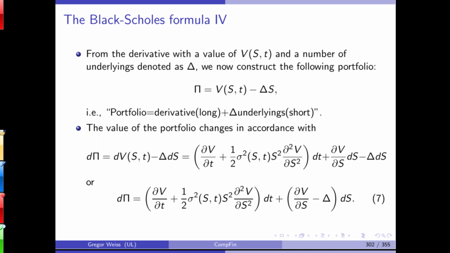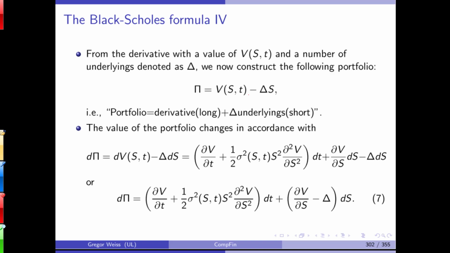We then did a delta hedge, meaning that we looked at a portfolio that consists of one option, one derivative, and a number n, or in this case delta, of underlyings which we've sold short. So we have a long position in the derivative and a short position in the underlyings. And as in many cases in hedging theory and option theory, we are now interested in finding the optimal number, delta, that makes this portfolio consisting of a derivative and the underlying completely risk-free. So we are intending to do a full hedge, that's what we call it, and to eliminate risk completely from this portfolio.